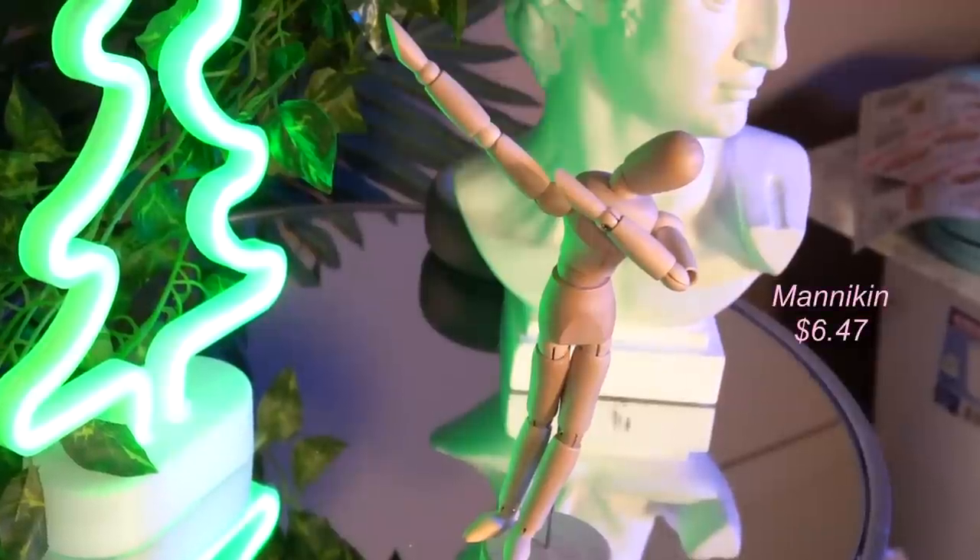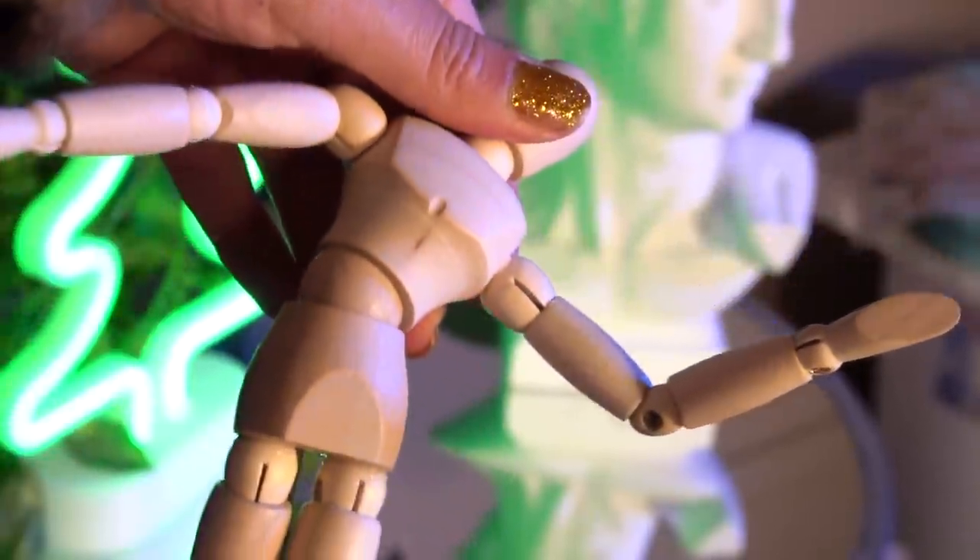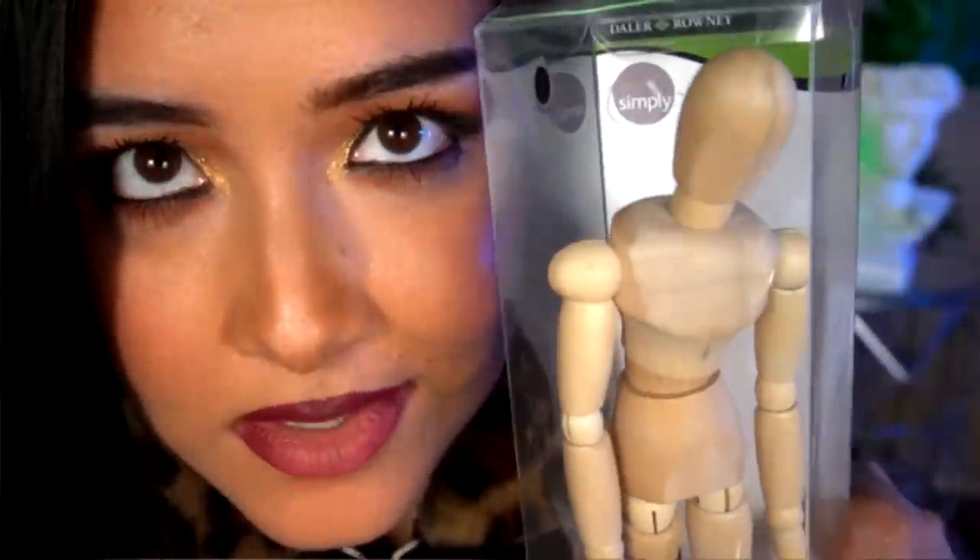So I have been needing one of these for the dawn of time. In fact, I would argue that most artists should try one out at least once in their lifetime. This is an artist mannequin — you can move it in any way that you want, get any pose that you want. Especially if you need something for your OCs, studying the human figure, or a unique reference pose, this bad boy has got you covered. And between you and me, the aesthetics are so amazing — nothing screams Art Ho aesthetic more than this guy.